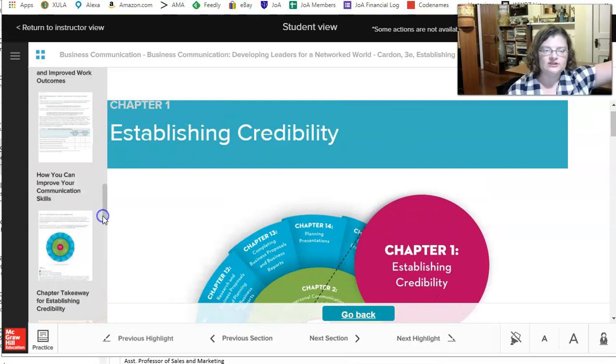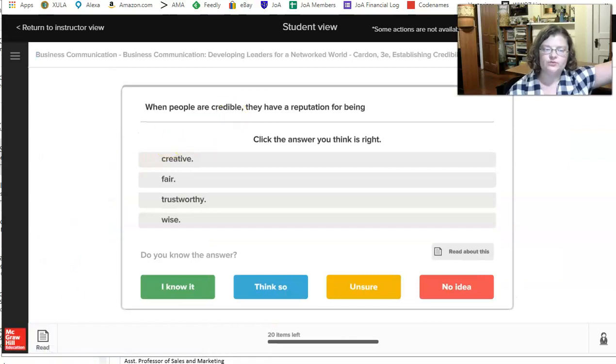Okay, so what you want to do in order to get your points is go to the practice. So once you click practice, this is a toggle button. When you're in the read mode, you click this to switch to practice, and when you're tired of the practice mode, you click that to switch back to read. And it's totally up to you how you want to do this. I know for me personally, I'm a very curious person, very arrogant and cocky, and I think I know everything until the moment you give me a question that I don't know the answer to, and then I realize I don't know as much as I thought, and I can't wait to find out the answer to the question.